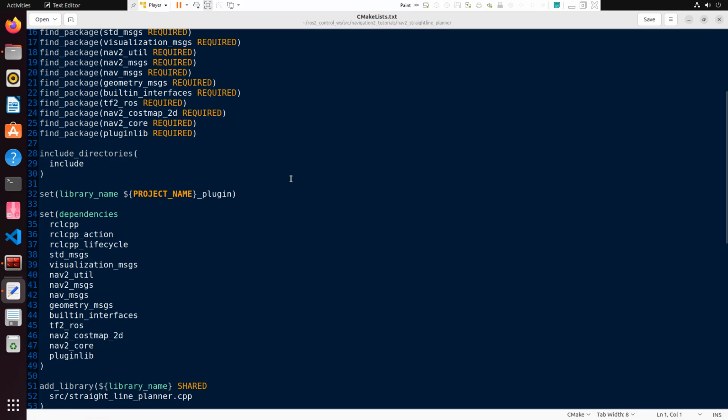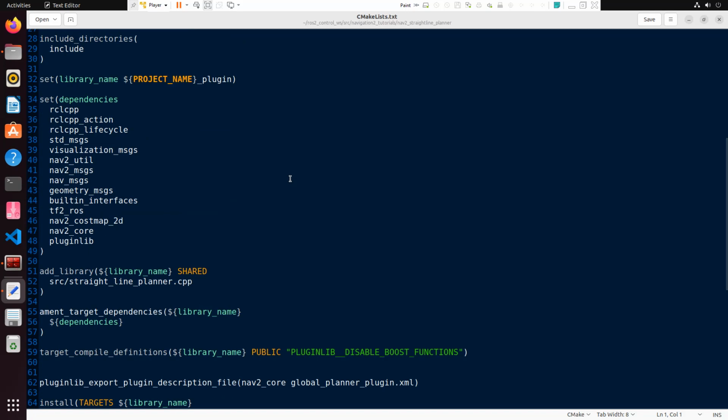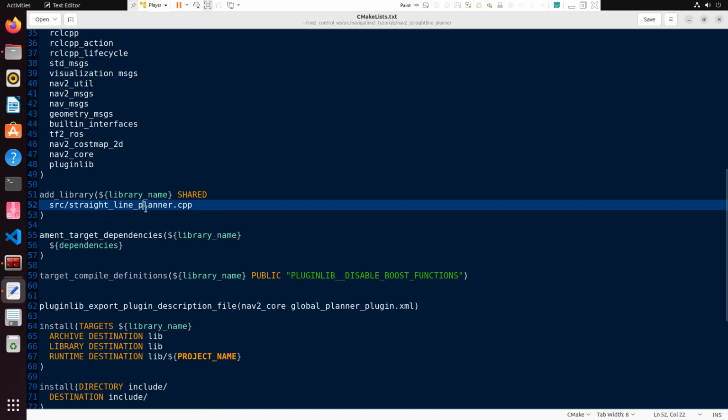Okay, so yesterday I mentioned that the plugins are built as a library. So the end product will be a .so file. .so file means shared object. We are simply building this plugin CPP file called straight line planner.